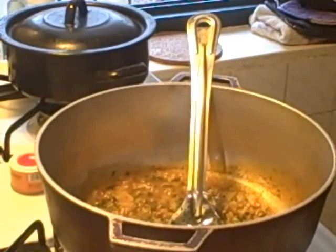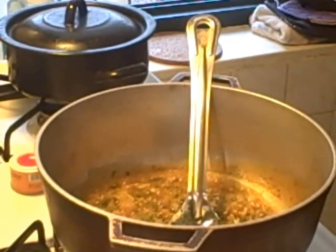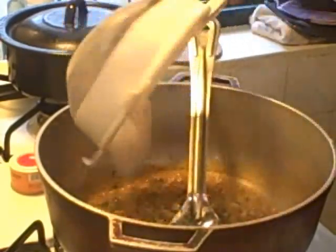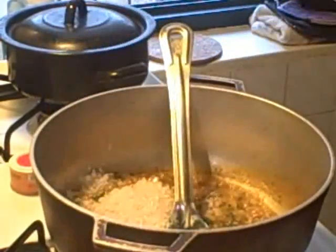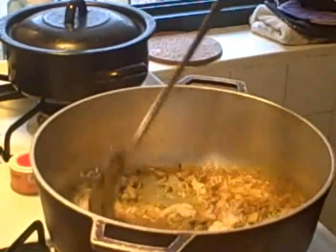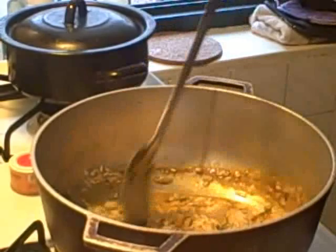As that's browning up, I'm weighing out a half a cup of rice. I've just rinsed the rice. Some people don't know that you have to rinse the rice. I recently said to my friends, yeah, you know, I have to rinse the rice for the recipe. They're like, you rinse the rice? And I'm like, yes, darling, there's talc on that rice. You gotta rinse her. Okay?